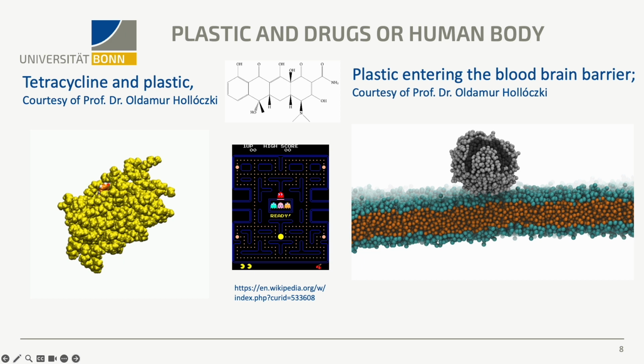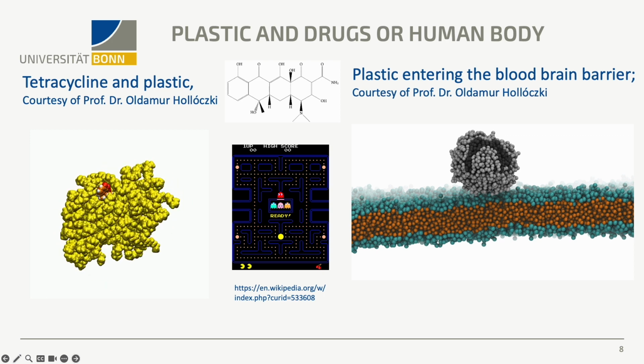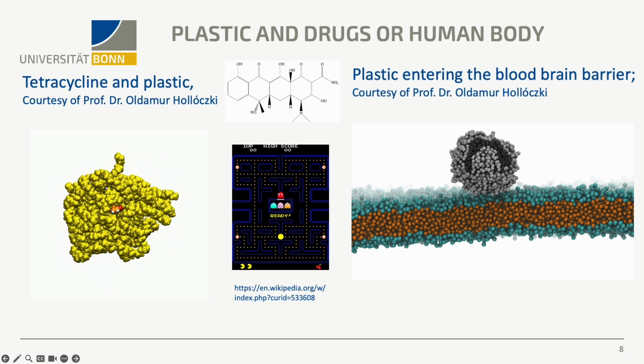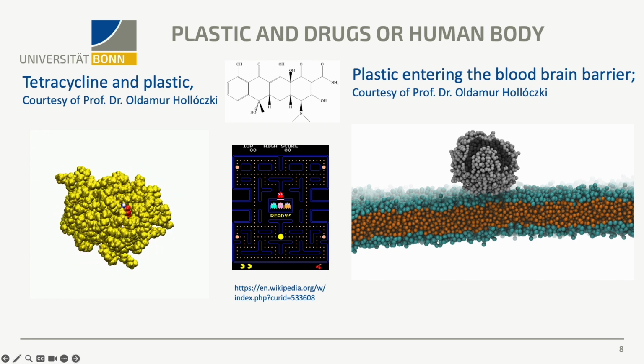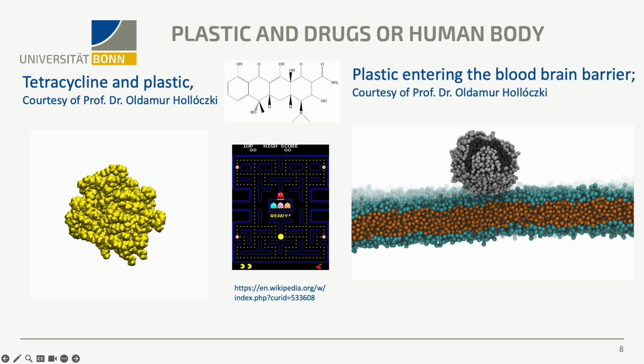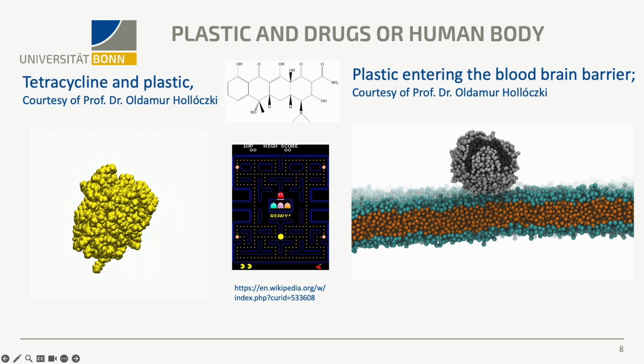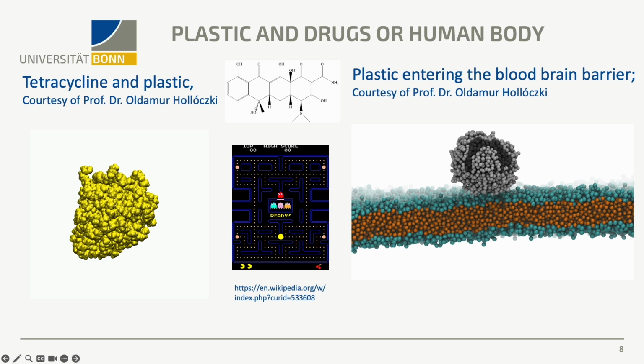And in this study, this is very nice, Oldamur wanted to know what nanoplastic is doing in water, and what happens if we have another substance that does not belong in water, namely a drug, tetracycline here. The simulation shows you the following. So this little brown red thing, that was the tetracycline. So it sometimes comes to the surface, but in the end you see the nanoplastic completely swallows it. And for those of you who remember Pac-Man, the computer game, you see there's quite a resemblance.